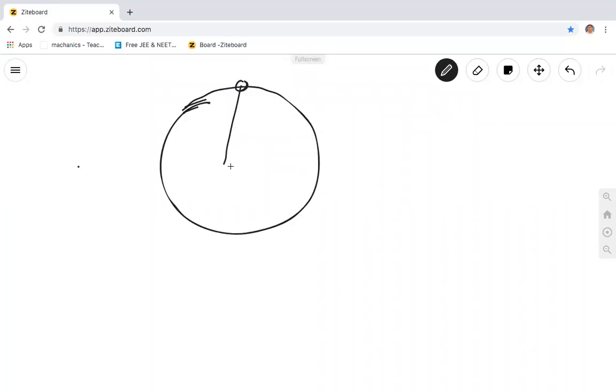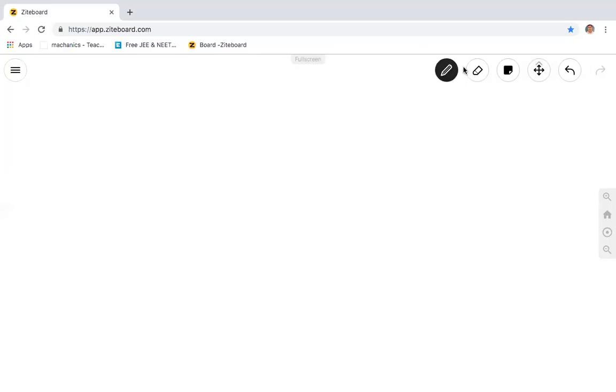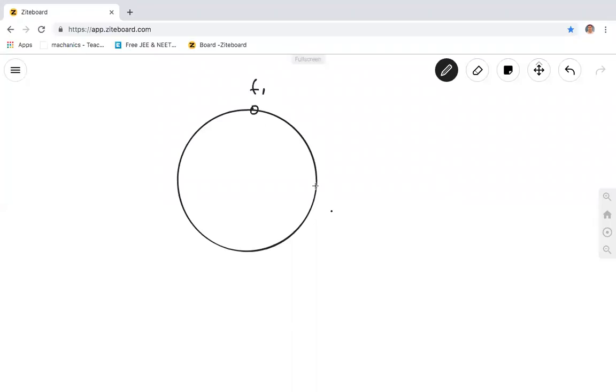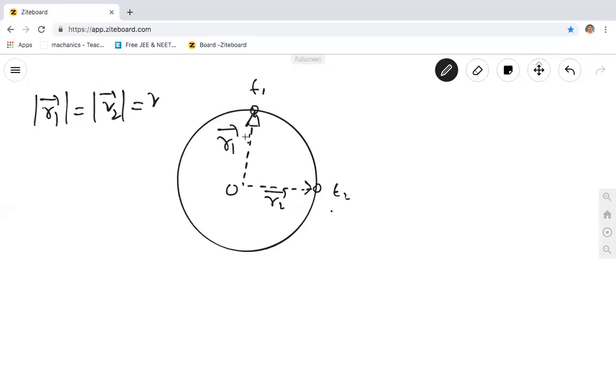Let me make a good circle here. This is a particle moving in a circle. The particle is here at time t1, let me suppose, and reaches here at time t2, and this is center O. This is radius vector r1. This is radius vector r2. You may say that r1 and r2 are the same. No, as a vector it changes. The magnitude is the same. You can, at most, write r1 vector is equal to r2 vector is equal to r. But you can't write r1 is equal to r2 as vectors because they have different directions.